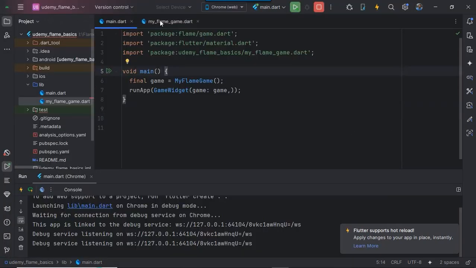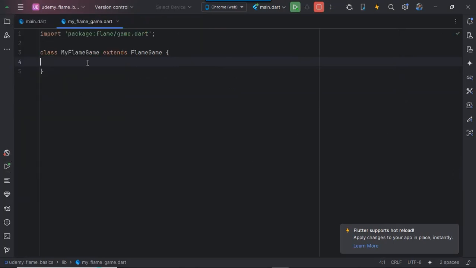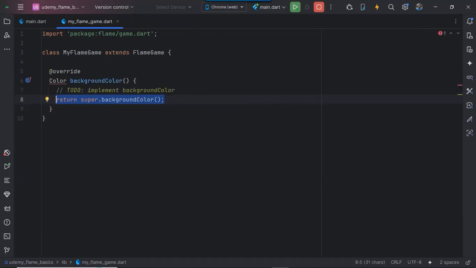And of course we can change the background color if we want, and to do so all we have to do is go to our MyFlameGame class, and here we can override a method called backgroundColor. You see that this is an overridden method, which means this method actually belongs to the parent class of this FlameGame class.